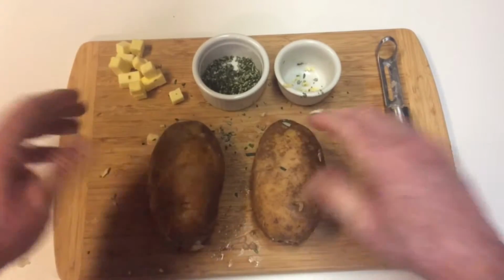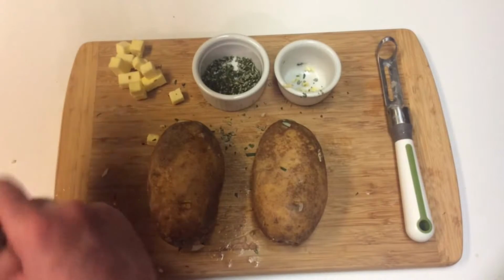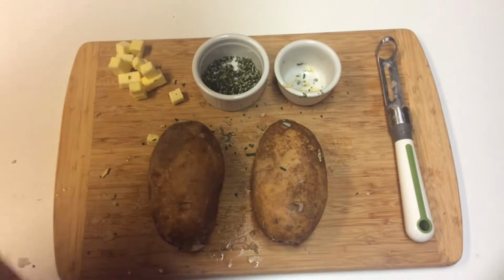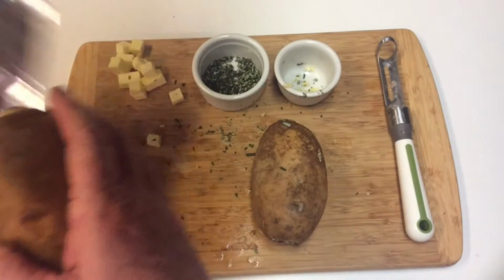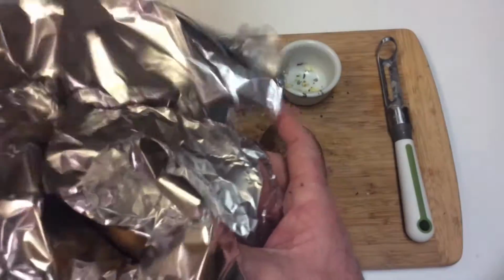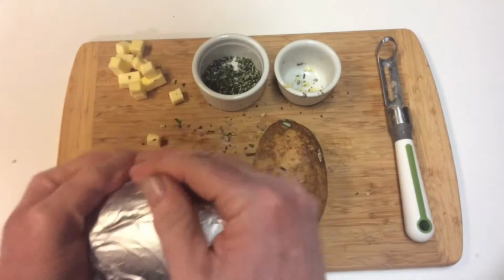Okay, there are the nearly completed potatoes. Now we wrap them in foil. I double wrap because, quite simply, this much butter, they just kind of leak out and make a big mess all over the oven. So I'll give one good wrap.